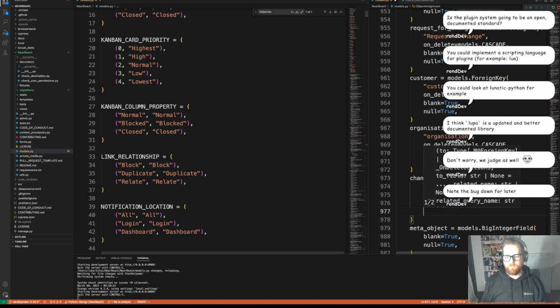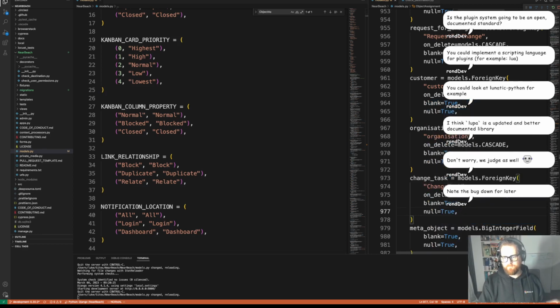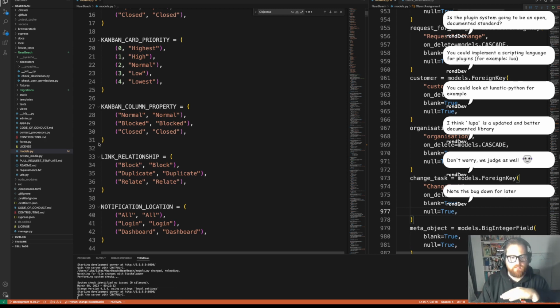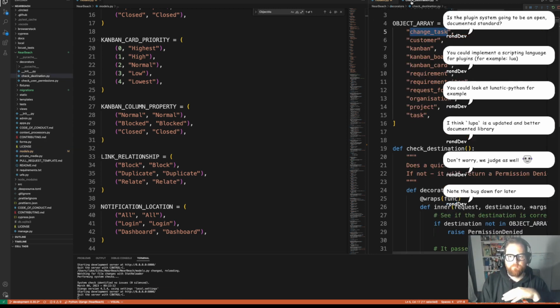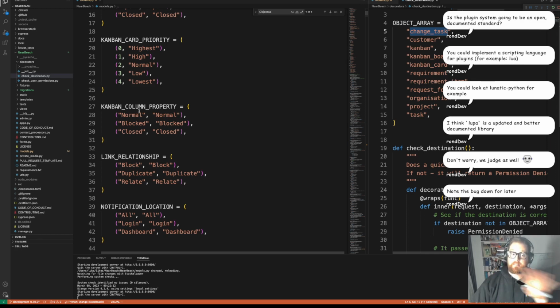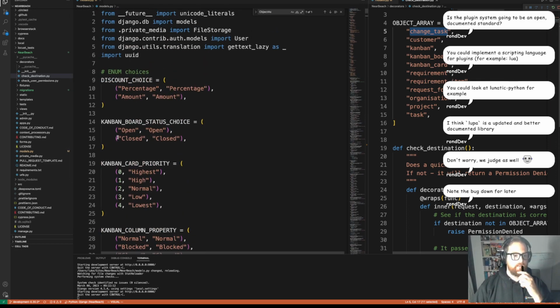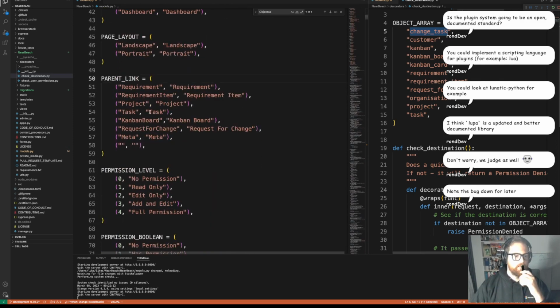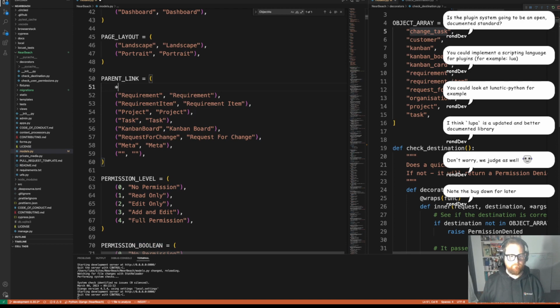Blank equals true. Null equals true, and let's just save. So that adds in that ability. In here, we've got everything like this, and we might as well keep it like that too. Keeping it simple, keeping it consistent is key. So in here, let's just go through.